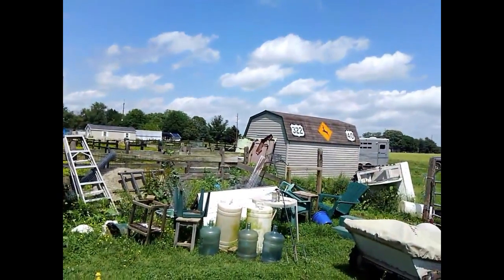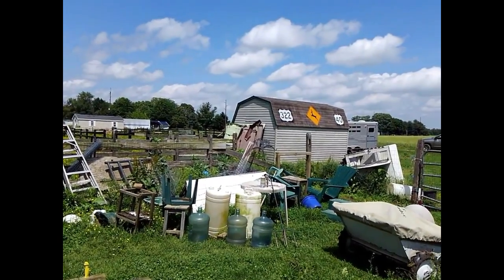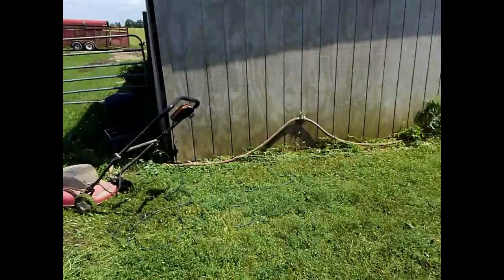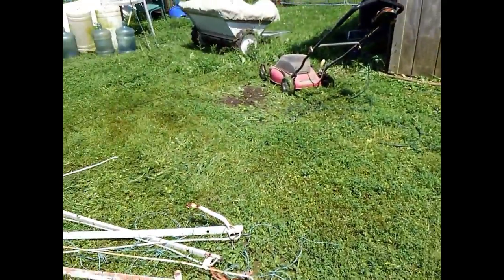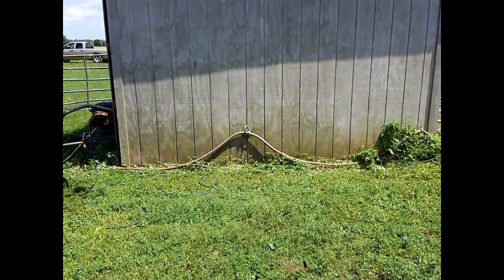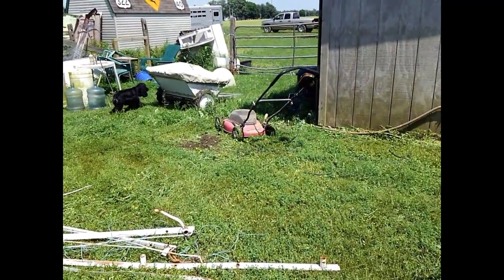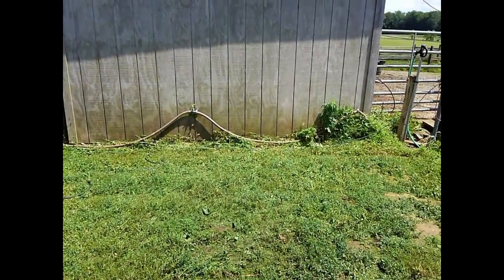Another thing I will be doing — if you see over there, there's an old outhouse. That's going to be taken apart and redone, and it'll go at the back so that I have a place to stick my port-a-pot. Right now it's in my feed hay stall — or feed tack stall, whatever you want to call it — and it doesn't really have room in there for it. This will give me room for it out here.